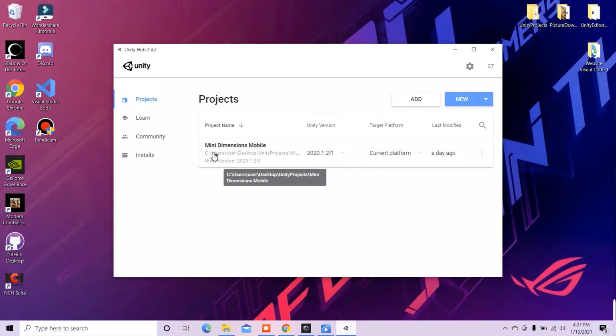So if you guys have a project here, it is going to store them down in a row. Here is your project name, your Unity version, which if you want to change, you can just click here depending on what versions you have installed. Your target platform, this is how you set it up for Android, Apple, Windows. I've only put what I use here. I have yet to make any games in Apple. I preferably stick with Android, so this is kind of my layout of what I use. And then last modified, this is just the last time you were actually inside of the project.